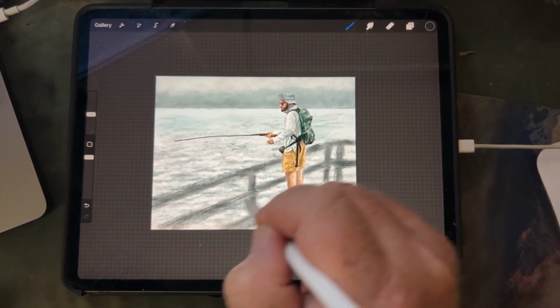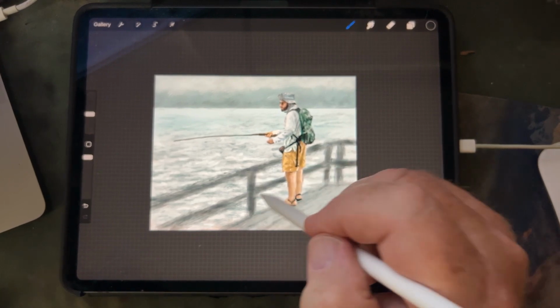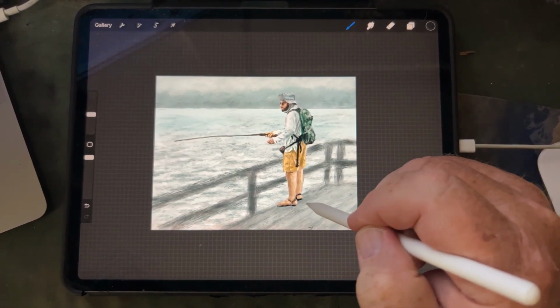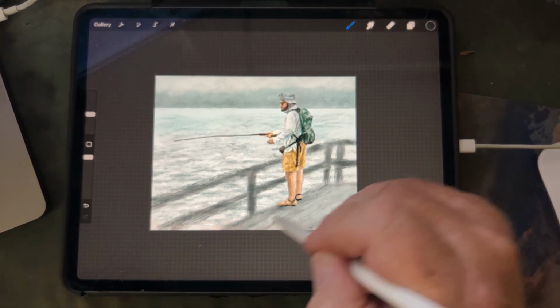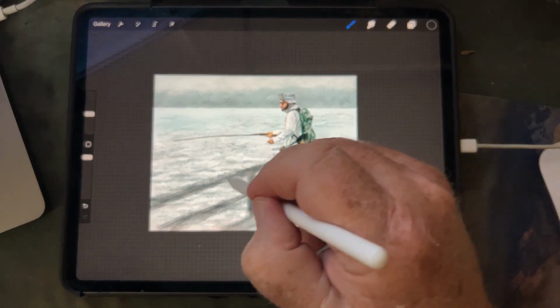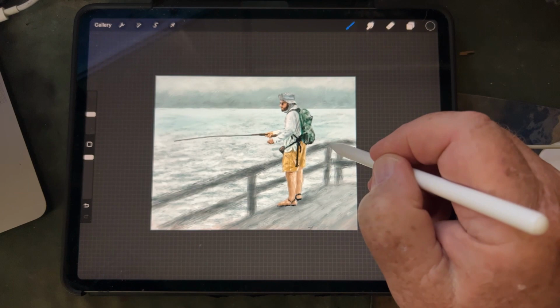So there's where he's standing on the dock. Now let's just make that look a little bit more... Let's see, give him a little bit of... Now let's just continue making that look dark like that.